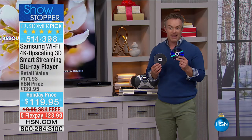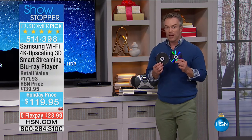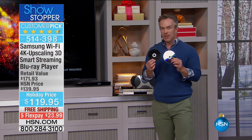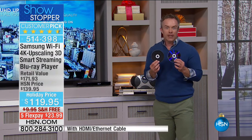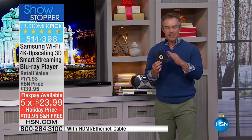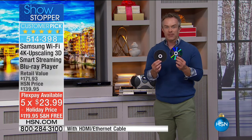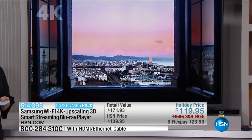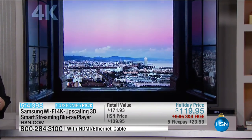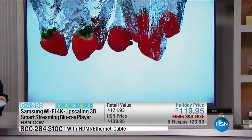Instead of having to get a brand new TV, this one little device up-converts and renovates your entire entertainment center. If you have a DVD player, streaming device, and music player, it can all be upgraded. Blu-ray is the best format, and this player plays all formats including older discs, 3D discs, and the new 4K discs coming out. Seven out of eight Hollywood studios are going Blu-ray because it's the best format to watch their movies — you get more content.